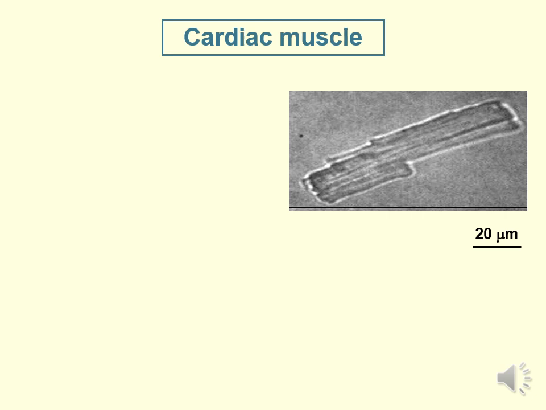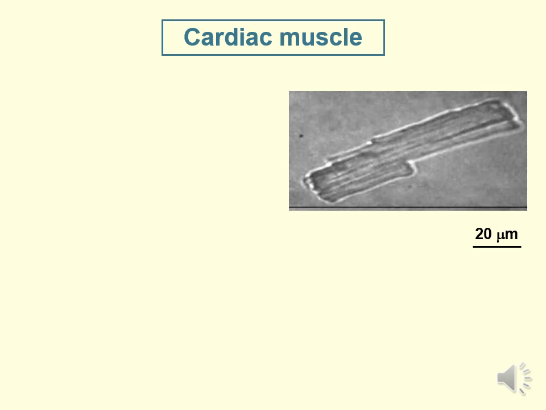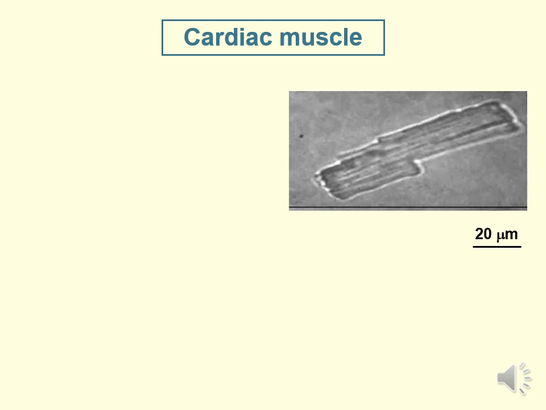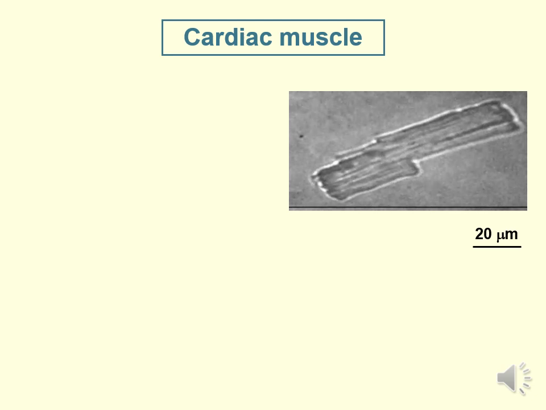Here we can see a cardiac muscle cell, which has been isolated from an animal. The neat thing about these cells is that they have what's known as pacemaking activity. So if you isolate them from the heart and want to study them under laboratory conditions, they'll contract like this, as shown in the short video sequence here. They'll contract for many hours quite happily.